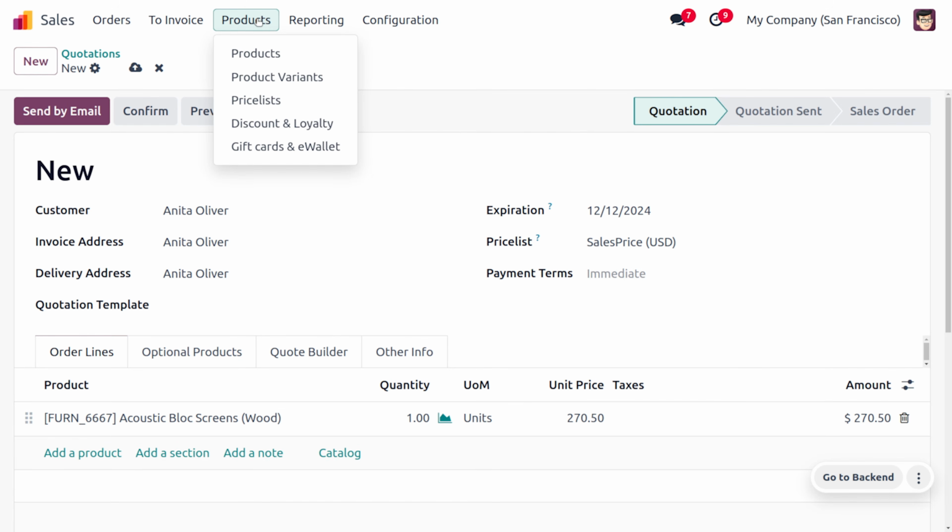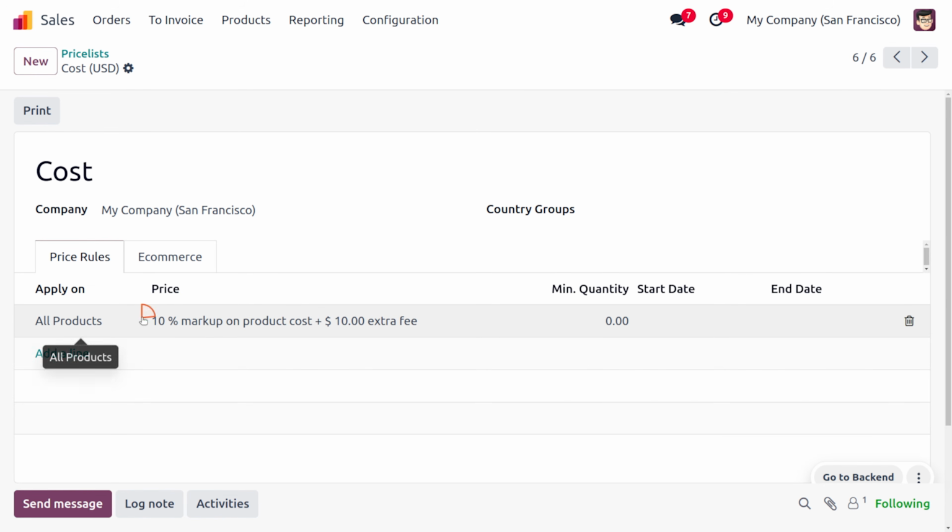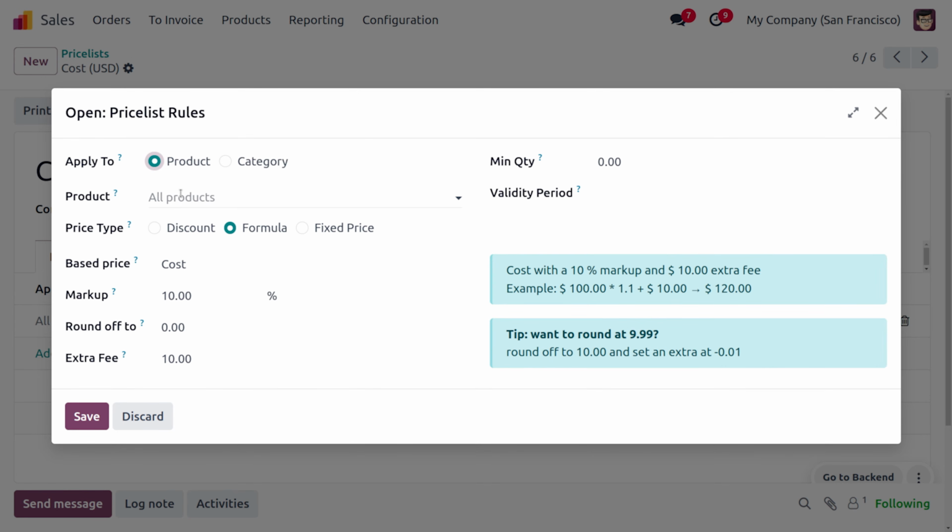Likewise, we can also manage this based on the cost and other price lists. Here we can move on to the pricing rule. In this case, you can see that we are applying this with a particular product, it's based on cost, and we will be setting a markup. And if you want to set any rounding methods, you can also set that. Here you can also find the extra fee. Okay, so the extra fee is 10. And in this case, you can see that we have a new field called markup.